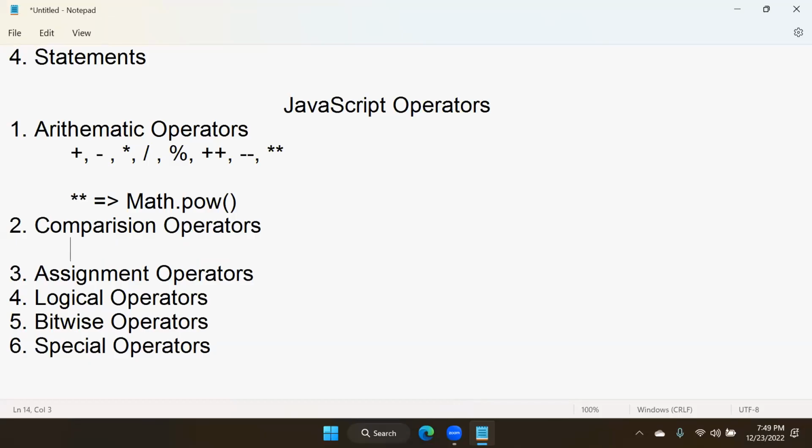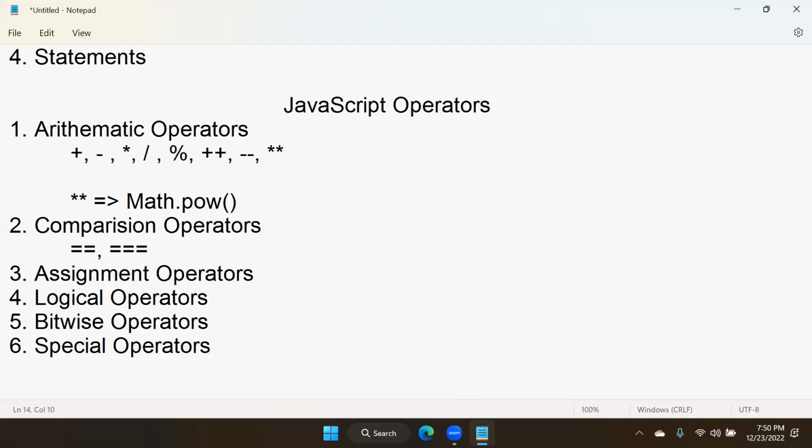Comparison operators like equal, we have triple equal. I hope you know the meaning of these. What is the difference between double equal and triple equal? In JavaScript, double equal compares values of different types.